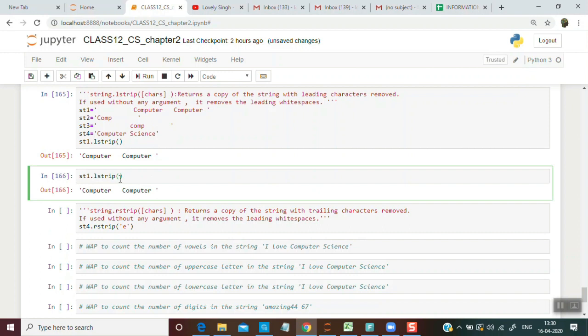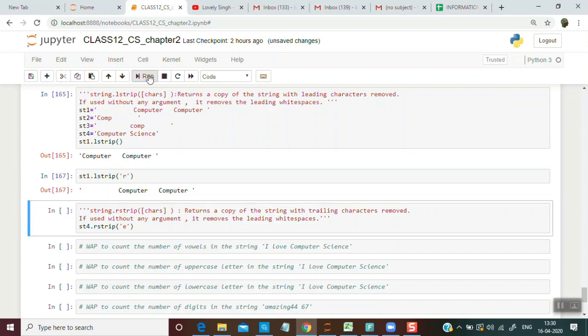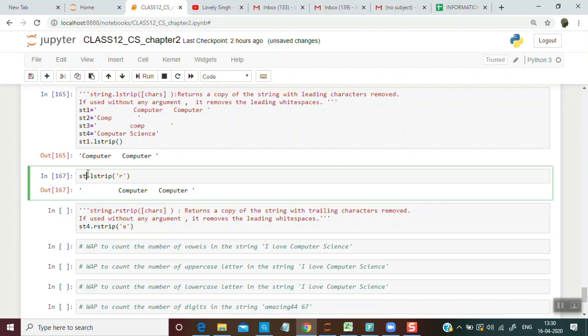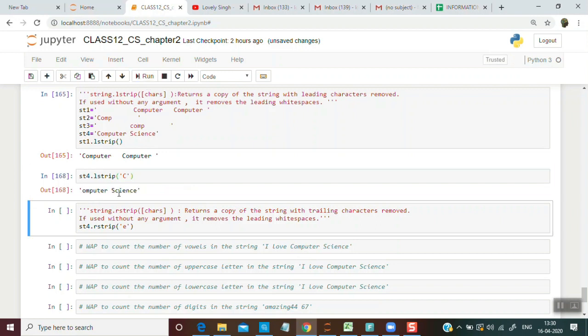But if I give R here and run, nothing changes, right? But if I change this to st4 and I write lstrip C, it will strip that character. It has to be at the starting, right? lstrip, so C is the first, so you'll get OMPUTER SCIENCE.